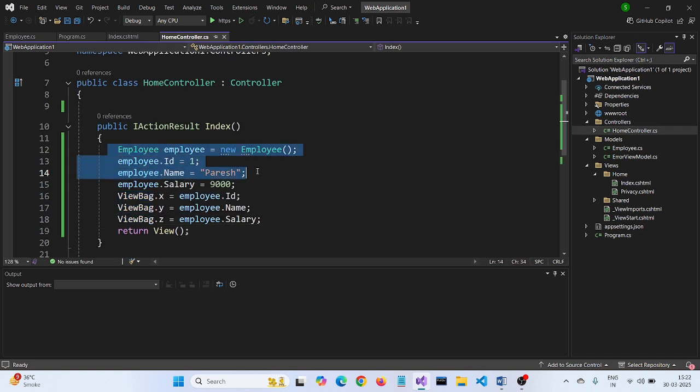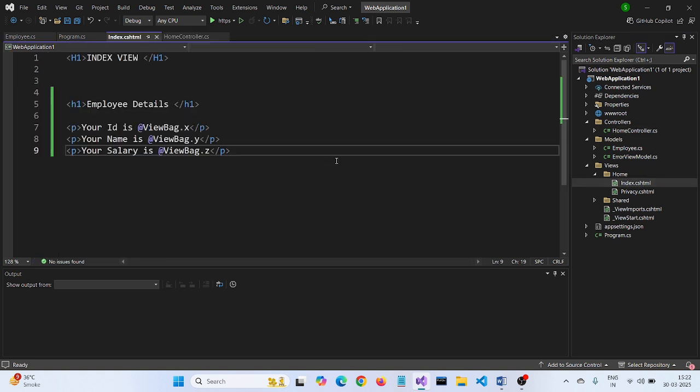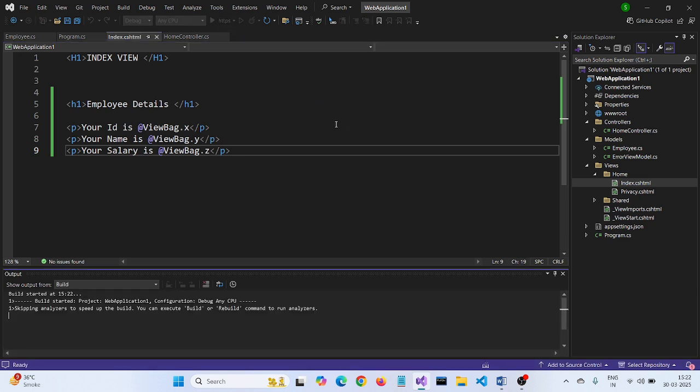In the controller we are making an object, assigning to ViewBag, and then reaching the index view. I'm trying to run this. I'm using a paragraph, that is HTML, while ViewBag belongs to C# Razor syntax. It will take a few seconds depending upon the system you are using.